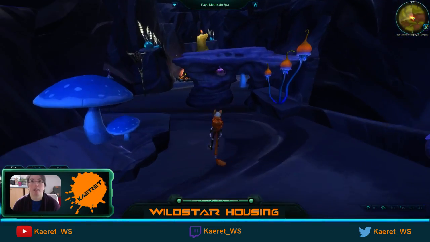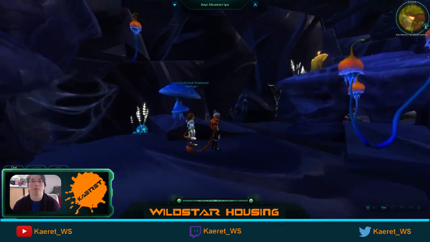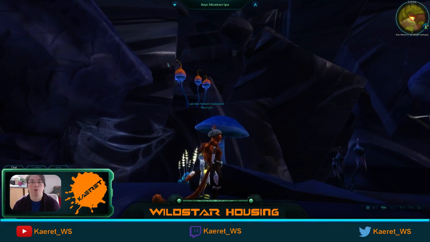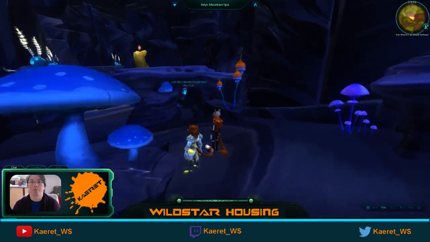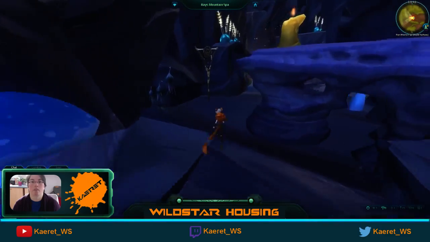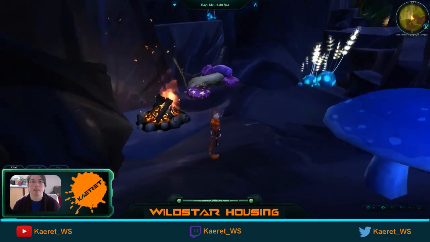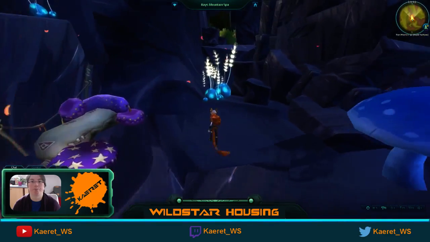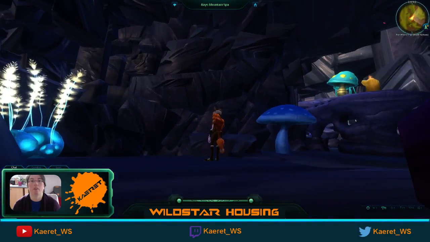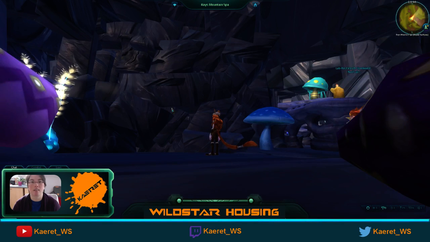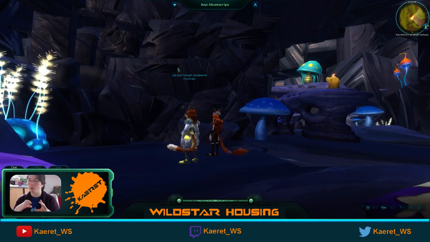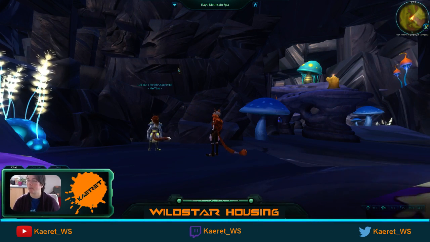So here we have, I guess, the shroom cave. There's all kinds of different shroomy plants. And then they've got a little seating area here. I mean, look at that. It looks like it's tons of different rocks. It's probably the one that's got the hole in the middle.